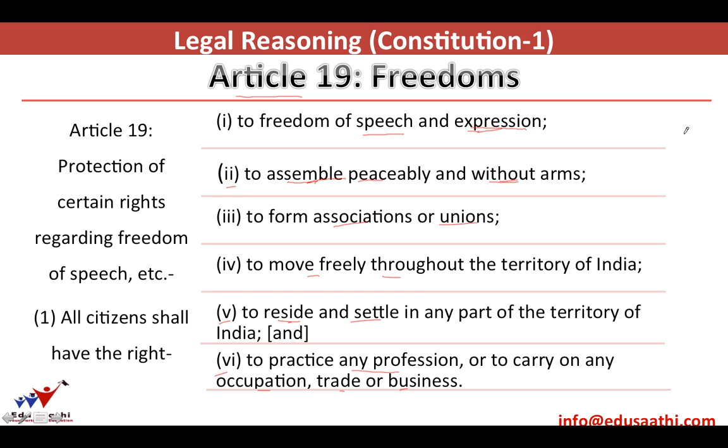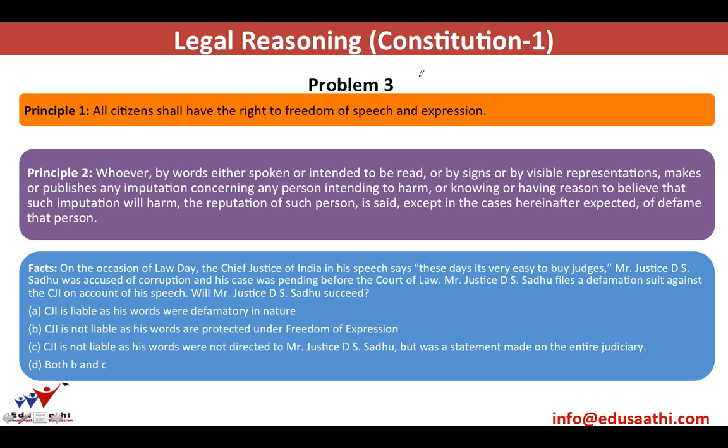These are the basic freedoms everyone would require in their daily life. While reading these freedoms, you can relate to all your freedoms. So every citizen must know what their freedoms are so as to enjoy the rights. Let's take a problem. Principle 1: all citizens have the right to freedom of speech and expression. Principle 2: whoever by words, either spoken or intended to be read, or by signs or by visible representations, makes or publishes any imputation concerning any person intending to harm, or knowing or having reason to believe that such imputation will harm the reputation of such person, is said, except in the cases hereinafter excepted, to defame that person.